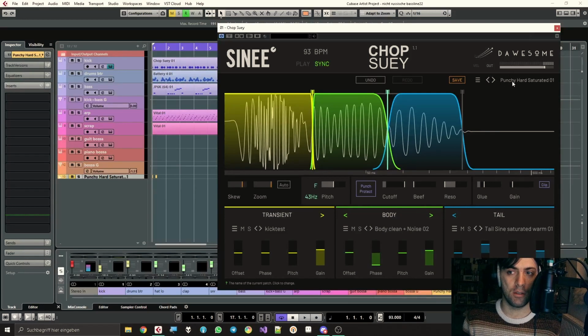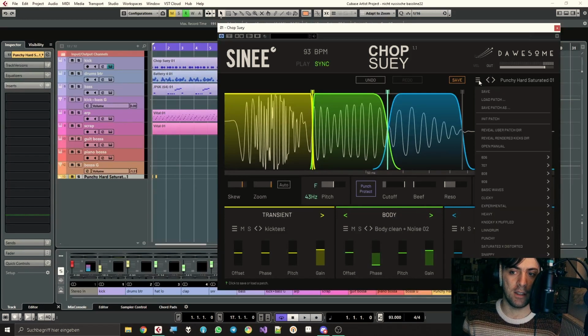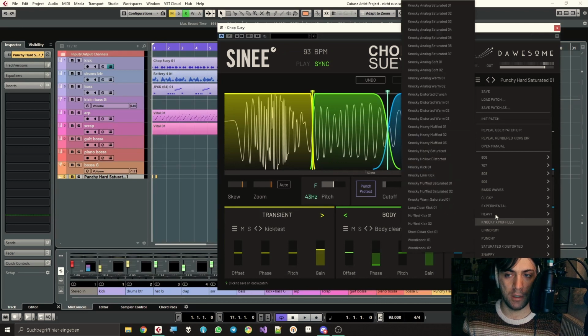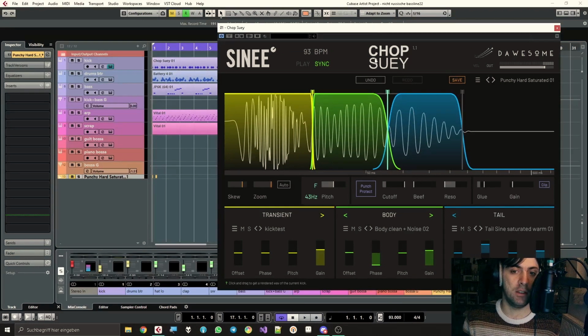And yeah, just in case anyone wonders, it has a lot of presets, and the presets are a nice starting point for your own patches. I do have to admit that this is true, but I think the real fun in this plugin starts when you are tweaking the stuff, especially with these curves and stuff.